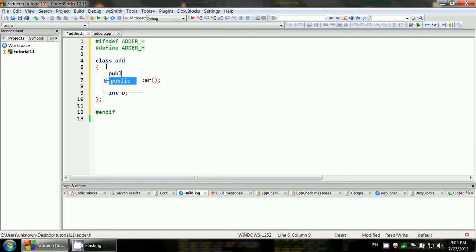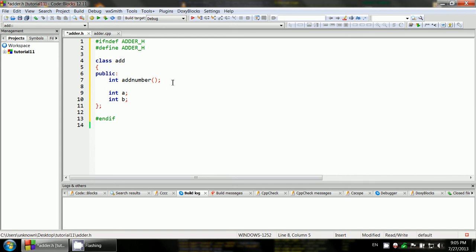So I will make this public. I will give it a public access control right at the top before specifying the function, the method, and the data members. But I want my data members to be private. Because I specified public right at the top, everything below that public access control will be public.